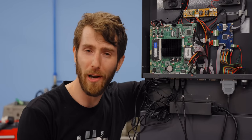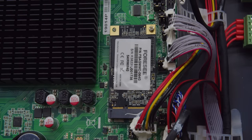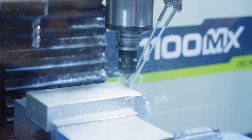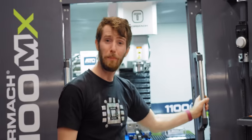You can't have computerized numeric control without, of course, a computer. And while the Linux PC embedded in the door might be weak, the mill that it's attached to is capable of chewing through solid titanium. But to tell the whole story of this amazing machine, I need to go back in time.